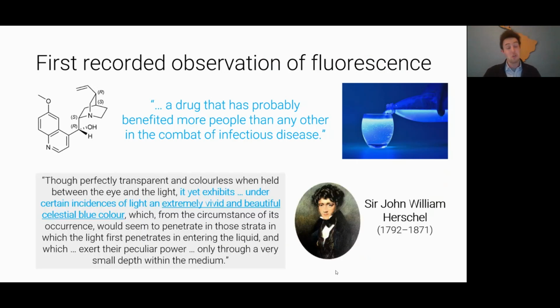But John Herschel was in fact the first scientist to record an observation of a quinine solution in sunlight. He noticed that this solution had an extremely vivid and beautiful celestial blue color. And it's also just interesting to note on the side that John Herschel actually spent a lot of time here in Cape Town. So in a way, Cape Town and South Africa are also kind of linked up with the history of fluorescence in some respects.